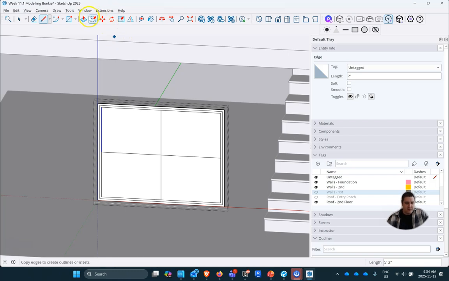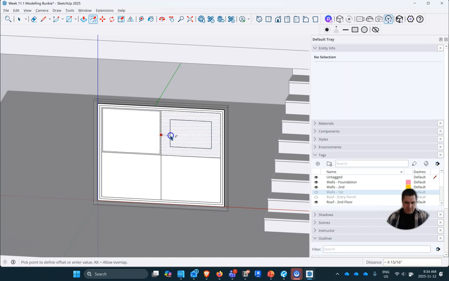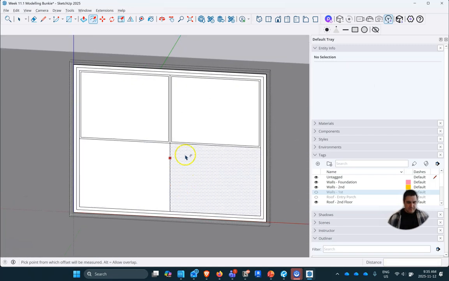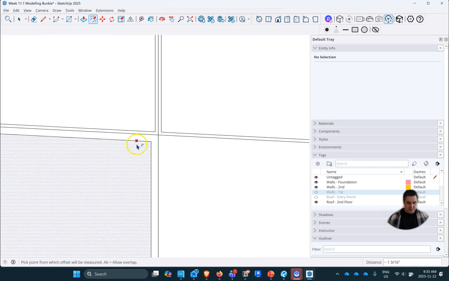Then here we can offset this by 1/2 inch as well, and do all these different parts by 1/2 inch. And we start to build our window system here.